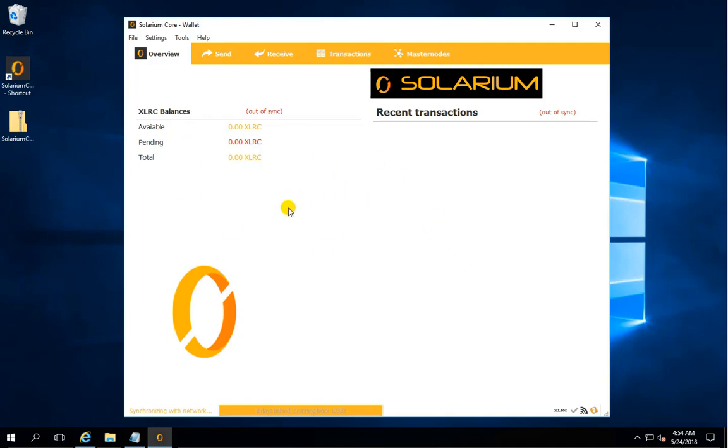And what that'll do is make it so if anyone comes here while your computer's running and sees that you have a wallet up, if they wanted to jump on here and try to send your coins somewhere, they wouldn't be able to send them unless they could unlock that wallet and use your password to unlock it.